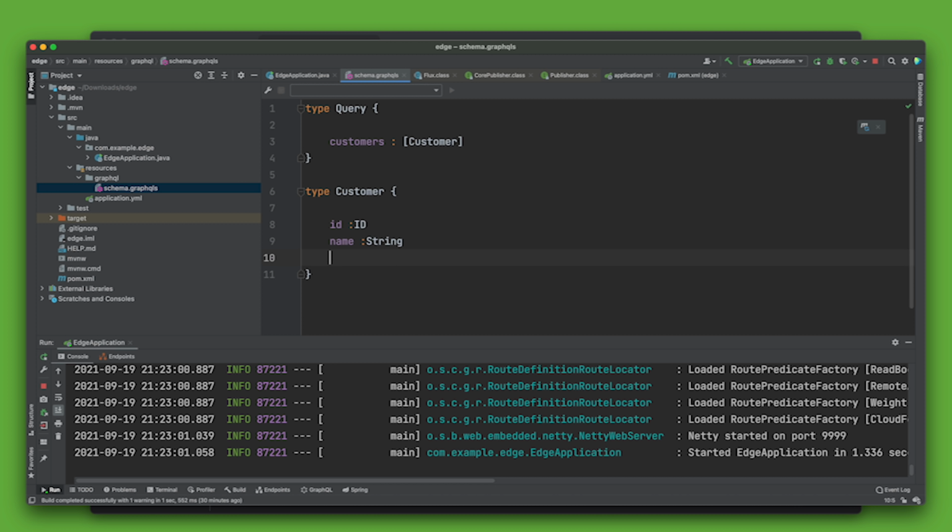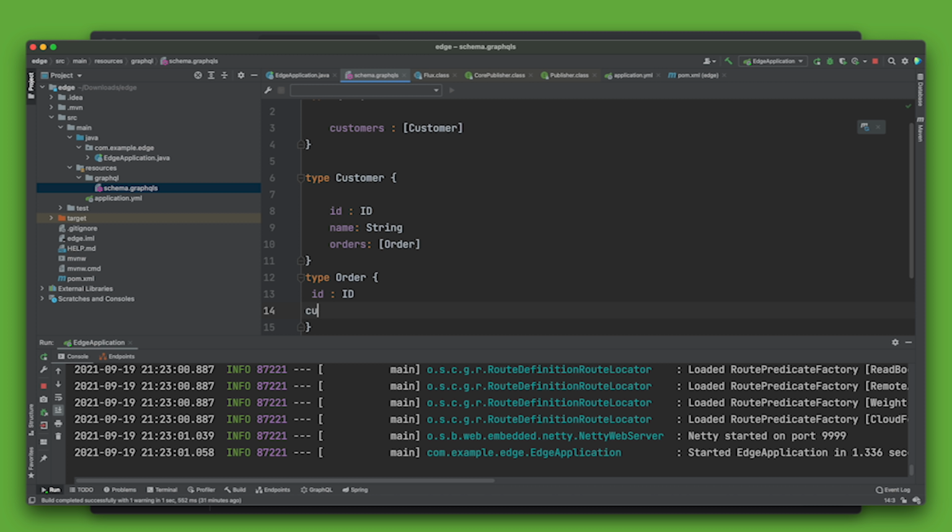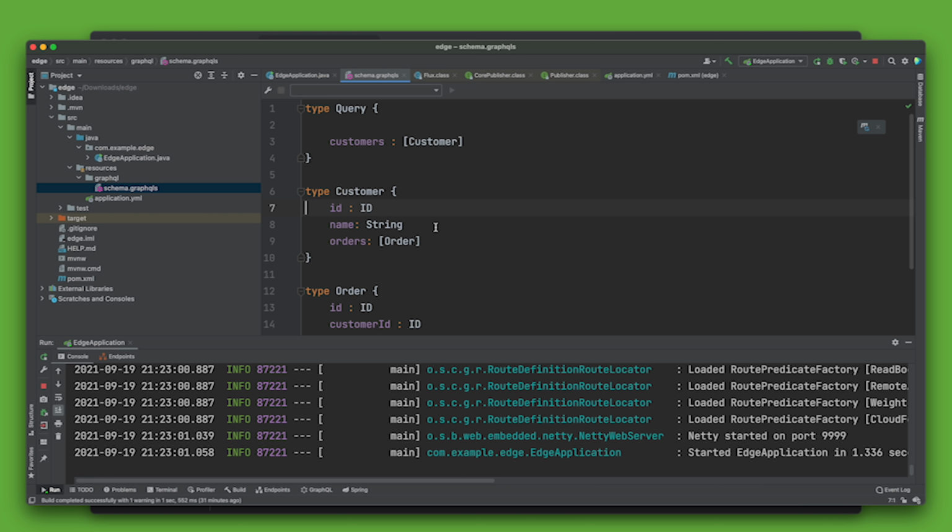And we want it to reference conceptually. I want all the orders to be available there as well. So I'll create another type called order. And again, before, customers and orders were separate endpoints that you could call. We're going to create the type order, give it an ID field. I'm going to give it a customer ID field, right? And that's it, customer, order. These are our two relationships, our two types.